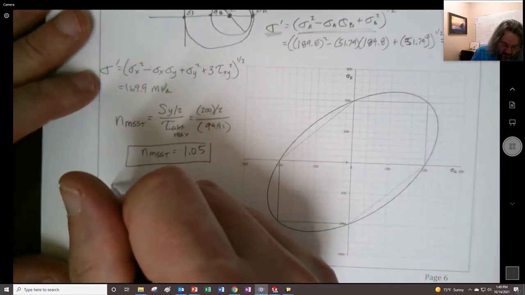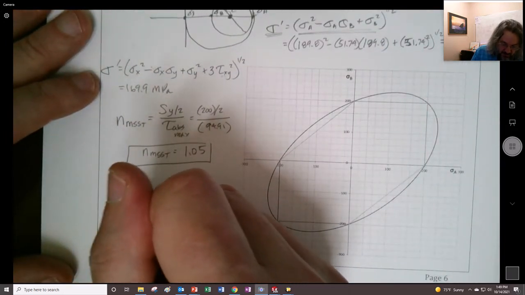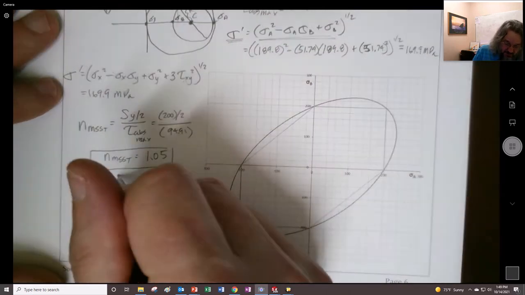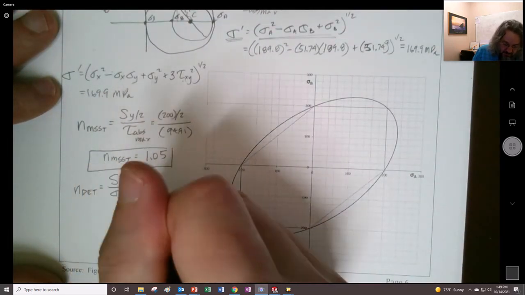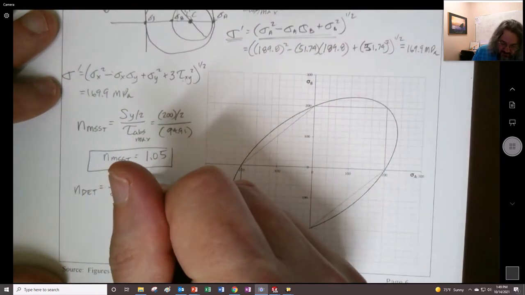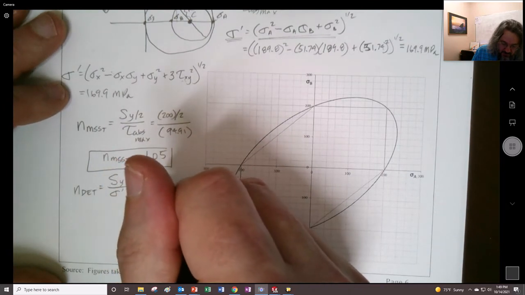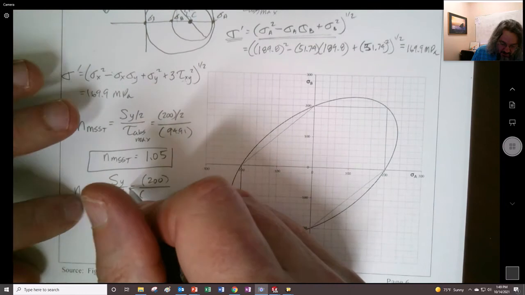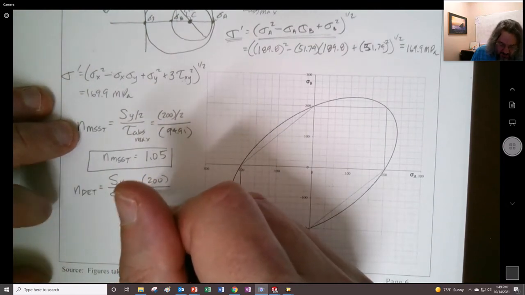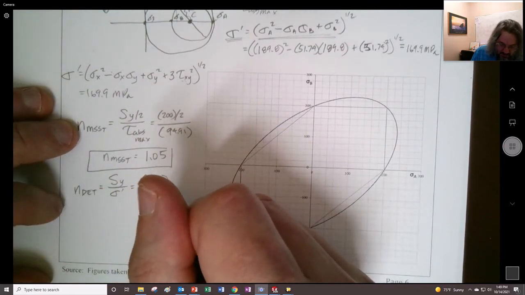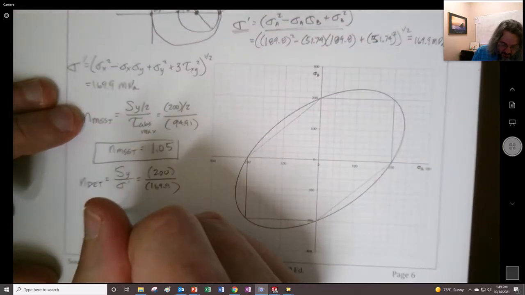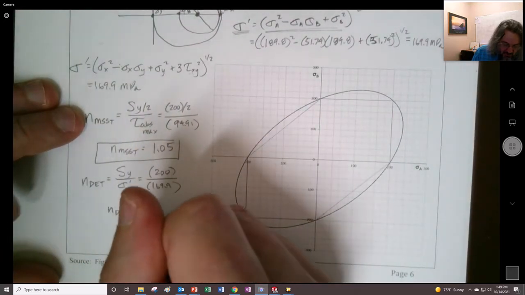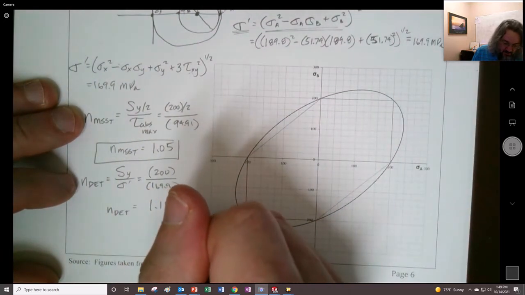And then for our distortion energy theory, we're going to take our yield strength and divide it directly by the von Mises, because von Mises is really sort of converted into being a similar type of stress as the strength pull test. So 169.9, and so we get a distortion energy theory safety factor of 1.18.